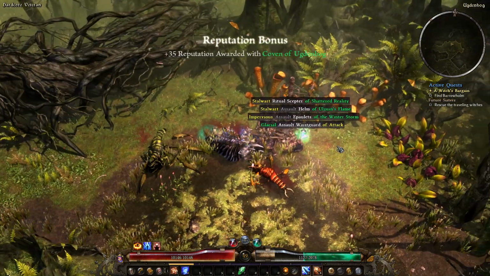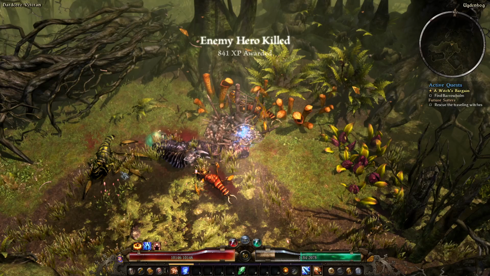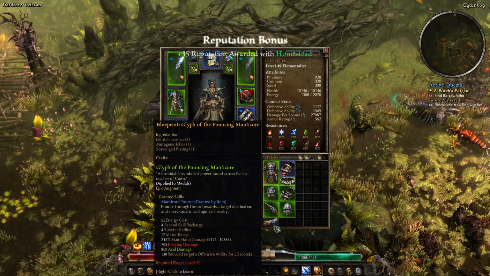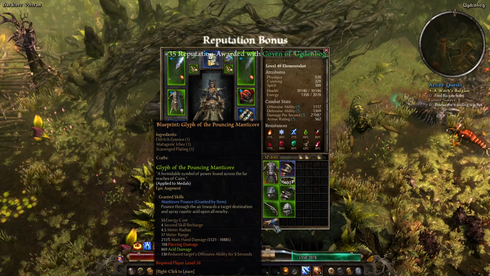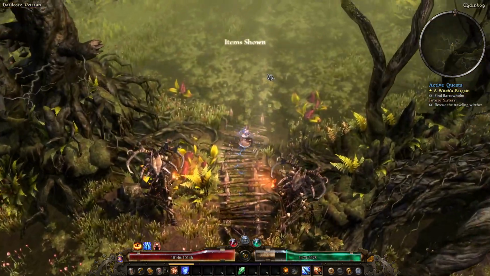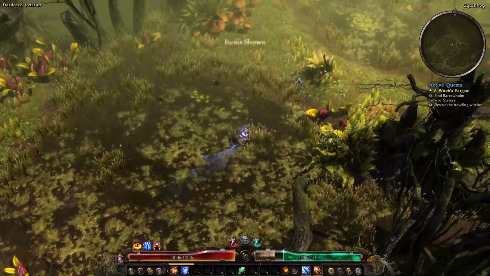Olson's Flame, Winter Storm, none of this is any good. Alright, there we go, Blueprint. Glyph of the Pouncing Manticore. I am never going to use that. But hey, it can't drop again, right?